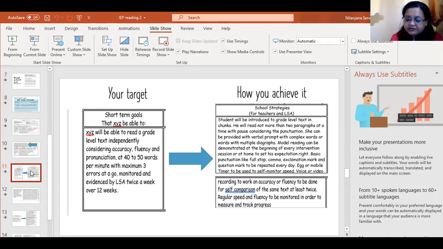Now and then we can use a timer for the child to understand and self-monitor that, okay, this paragraph contains 70 words, and I have read this paragraph in the last 5 minutes. They can just have a timer on and record their timings, and every day see how much time they are taking. And trust me, you give them the same text, ask them to read it for 5 days, and their reading speed will improve. That will really, really motivate. So the first day you take a recording for them, and then you take a recording on the fifth day. And then you can actually motivate the child and the father and the mother and everybody around to show how this will be helping.